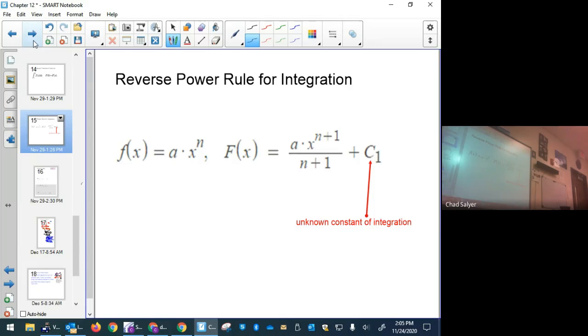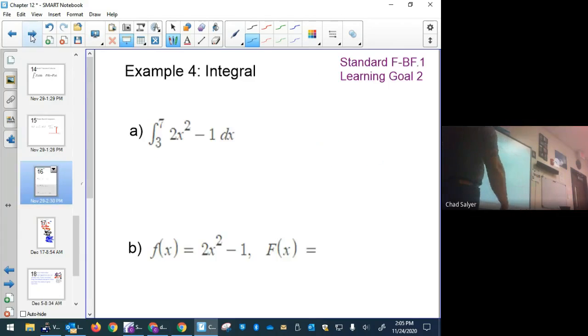Because if it goes to 0 when I use an operation, how do I know if it was ever there or not when I go in the other direction? I don't. So that's the c value. Now, if you have a definite integral, one with bounds with an a and b value, I don't have to worry about this constant of integration. So this only applies when we're using indefinite integrals, ones without bounds all the time. Okay, so reverse power rule, let's apply it. Add 1 to the exponent, divide by the new exponent. So here I've got a definite integral, so I don't have to worry about the unknown constant.